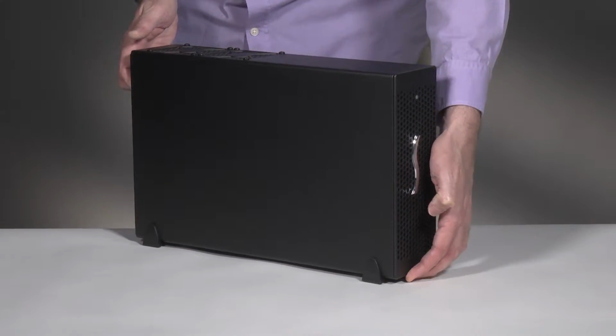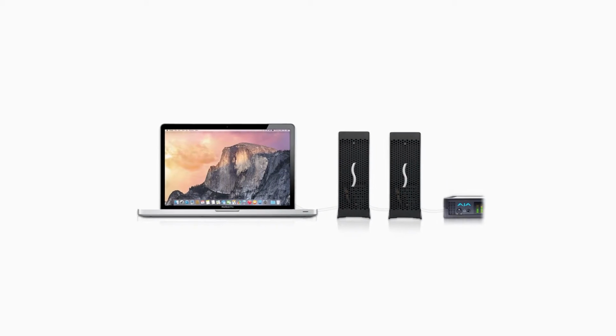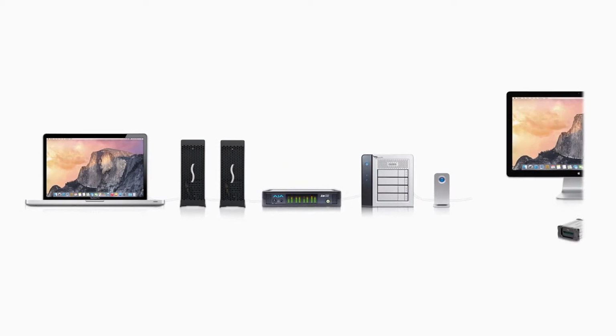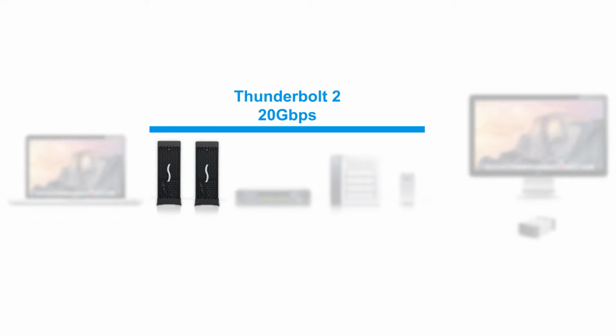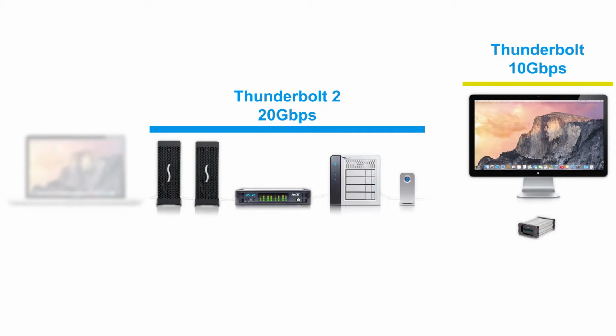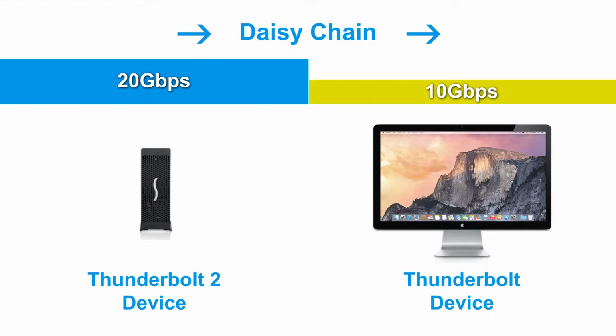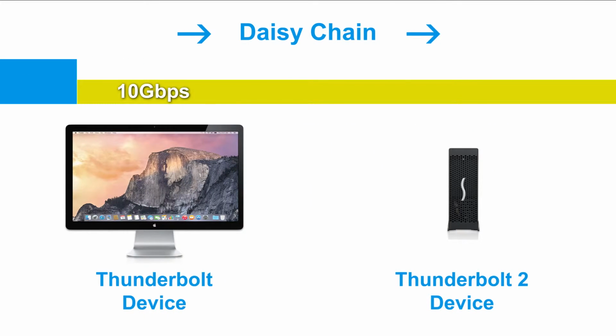Now that everything is assembled, let's talk about connections. If you're plugging in Thunderbolt devices in a daisy chain to your computer, where you connect them in the chain can affect their performance. If your computer has a Thunderbolt 2 interface, you should connect the III-D or other Thunderbolt 2 device first in the chain to the computer. Then connect other Thunderbolt 2 devices next, before connecting any 10 gigabit per second Thunderbolt devices in the chain. If you connect a 10 gigabit per second Thunderbolt device ahead of a Thunderbolt 2 device, its performance will be decreased to 10 gigabit per second speed as a result.